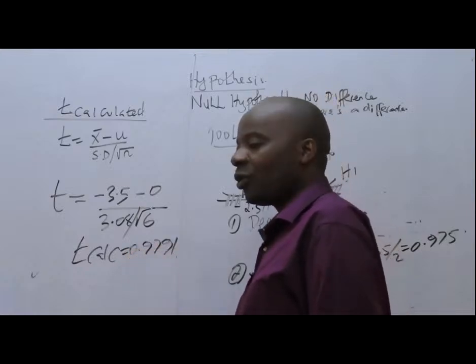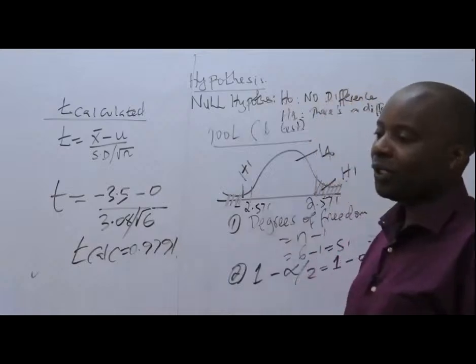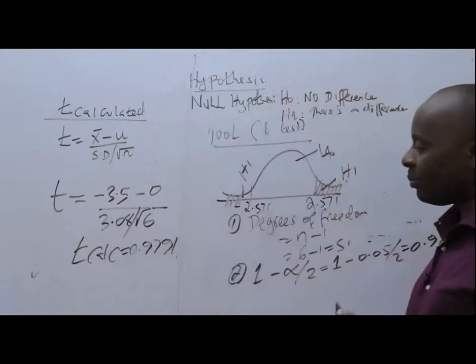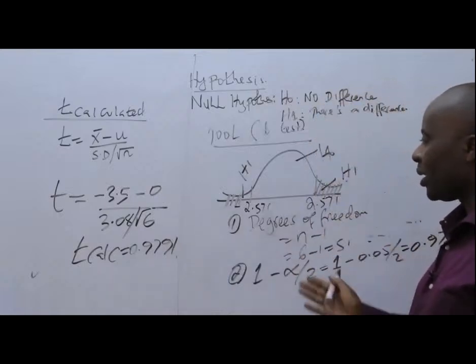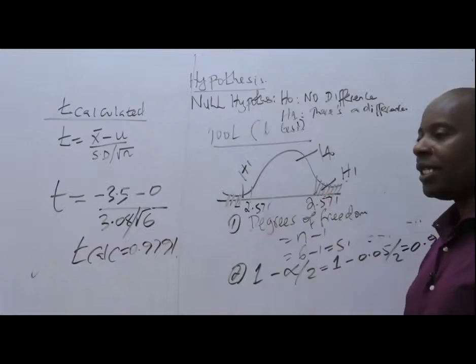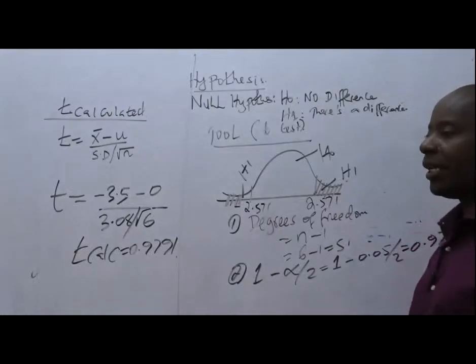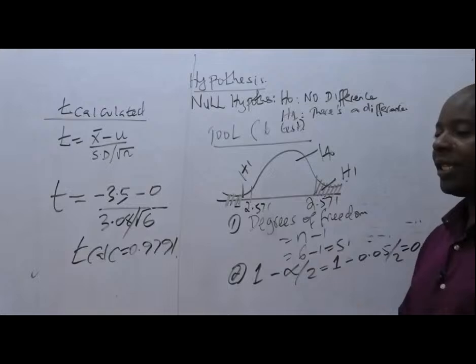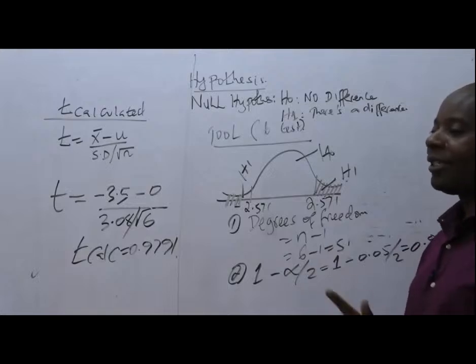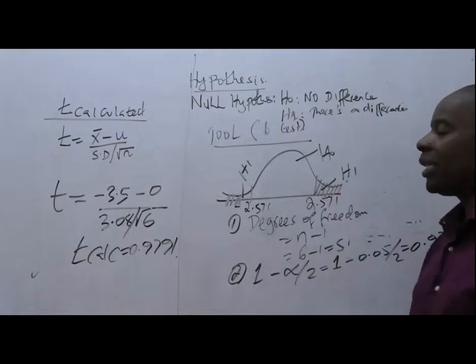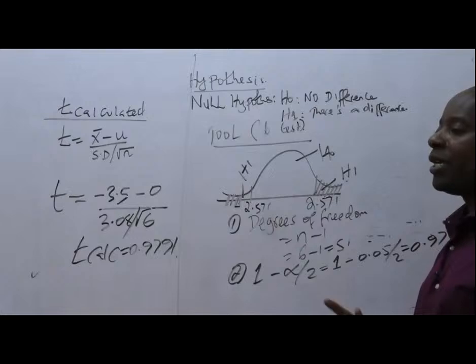So of course, now you guys are good scholars of this subject. Go ahead and place this T calculated here. Tell me where it falls. Somebody, you guys are expert now. Tell me where it falls. The 0.9791, shaded or unshaded?